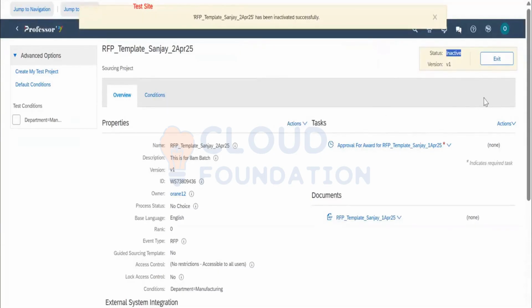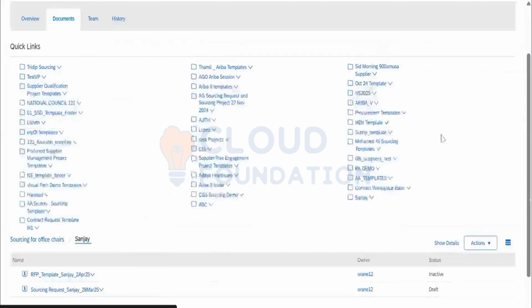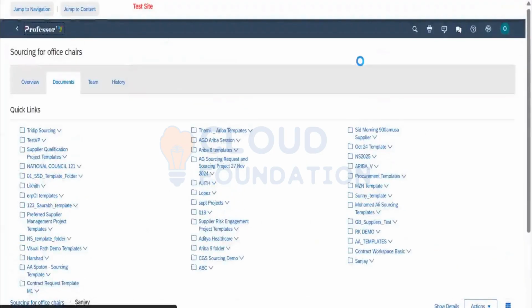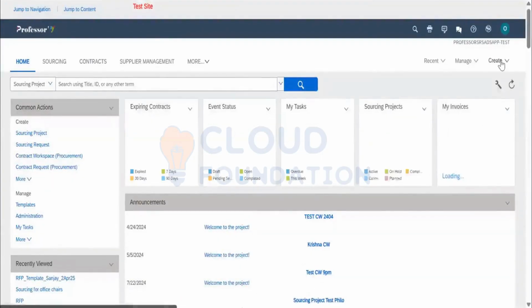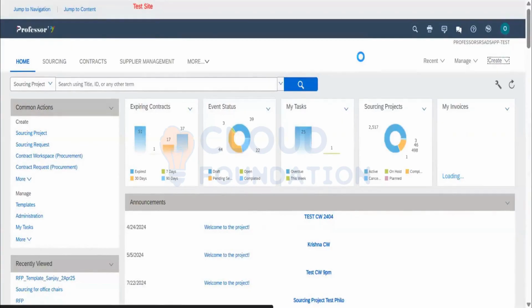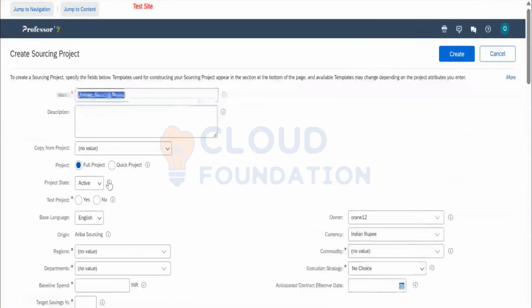When you go to create sourcing project, it's verified. So when we come back and make it active, will it again repeat the approval flow, Sanjay, or no? No, there will be no change. But now that template will be active. That is the only thing. Okay, so it will not overwrite any approvals or anything.